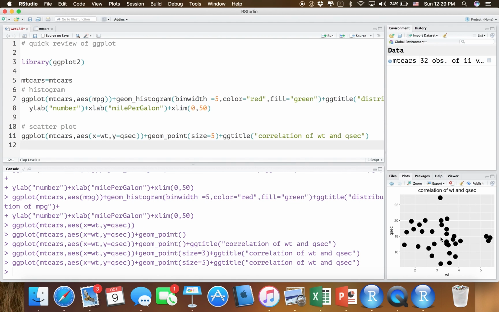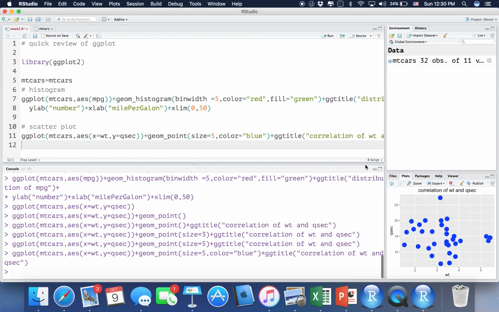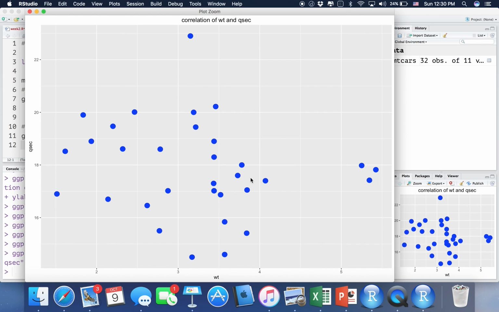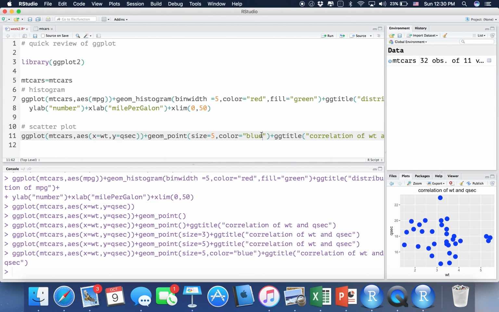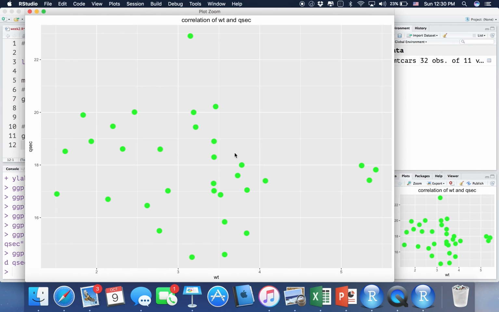Now, I don't like black. I want to change the colors. So here, you can change the color to, let's say, blue. Also, don't forget to put the double quotes around it, because if you don't, R, I mean the compiler, will think that blue is a variable that you have defined. So we put it inside double quotes to show that this is the string blue, the color blue. Let's run this line of code and see what happens. And here we go, we get this color. And then you can simply change the color to anything else you want, to green, gray, black, anything. And here we go. All right.